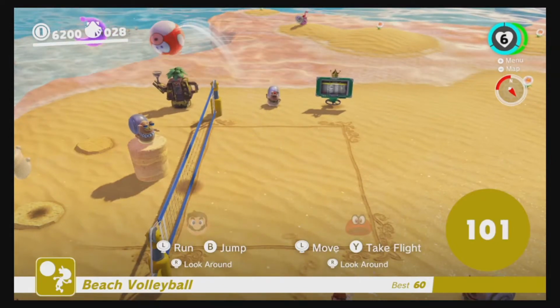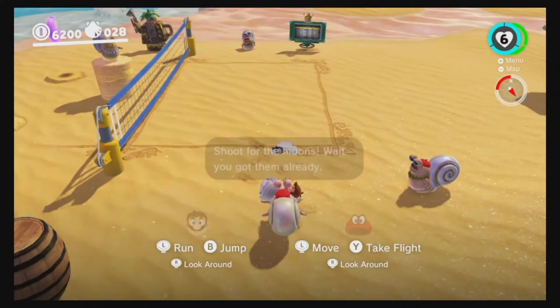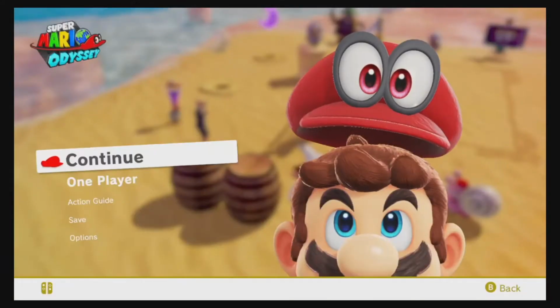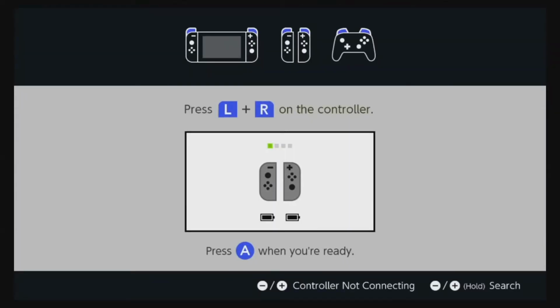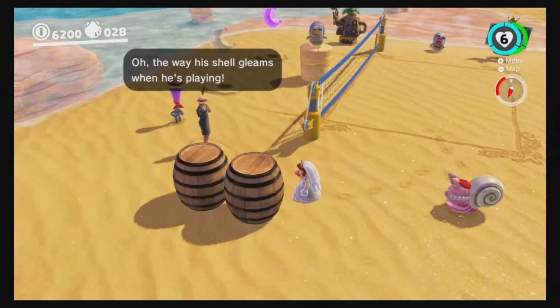See? Told you it was easy. Now to make sure nothing else is done, we're going to remove two-player mode by doing this. And bam, we're back to one-player mode. But you can see how much more manageable that is in two-player mode.